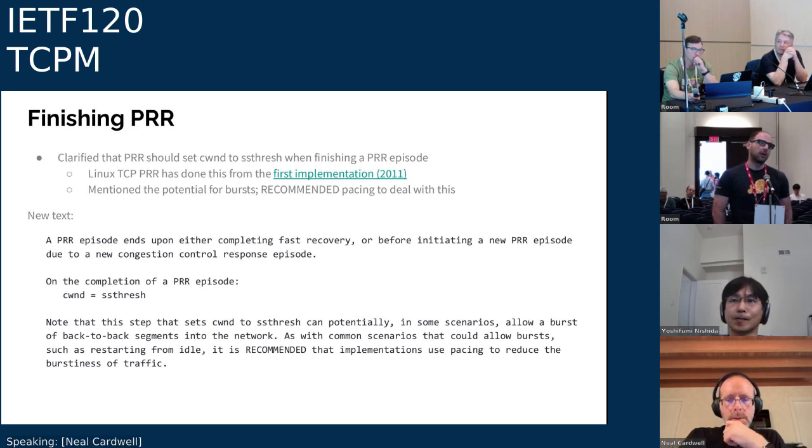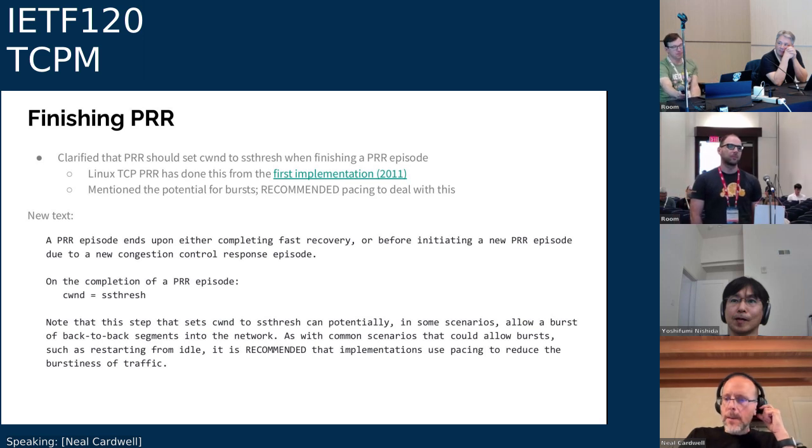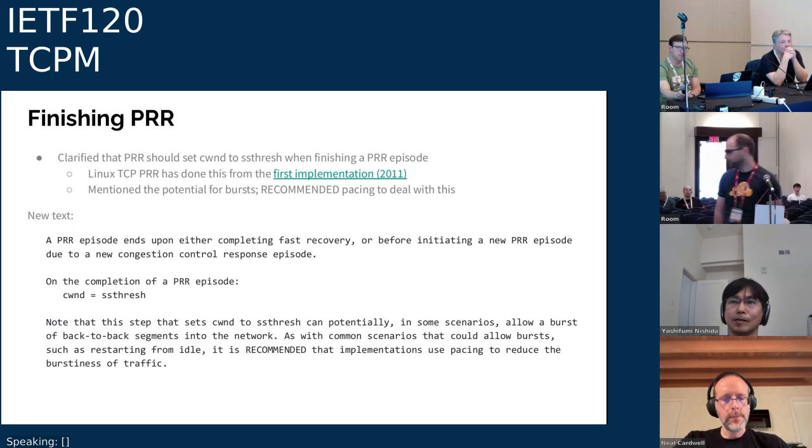The algorithm here has been implemented in Linux TCP for a number of years. I could go look it up, but I think it's been exactly like this for maybe 2 or 3 years at this point. And I think it's been qualitatively like this for maybe 8 years. But the details of the heuristic to choose between when to slow start and when not changed 2 or 3 years ago, but the qualitative behavior has been the same, I think, since about 2015. Okay, thank you.